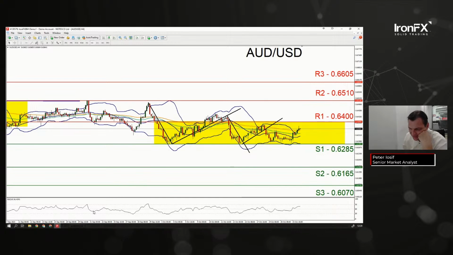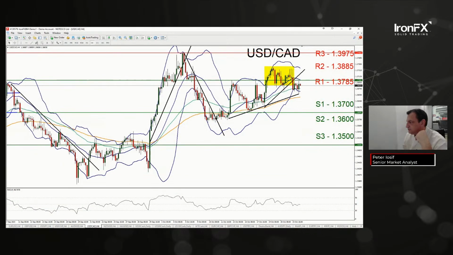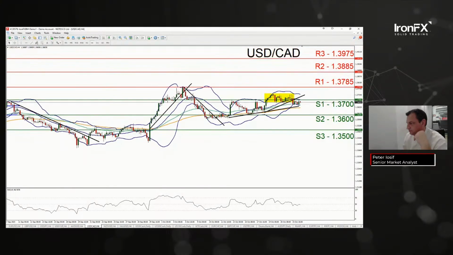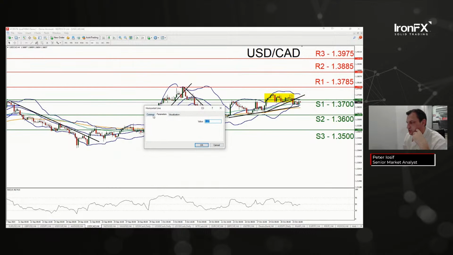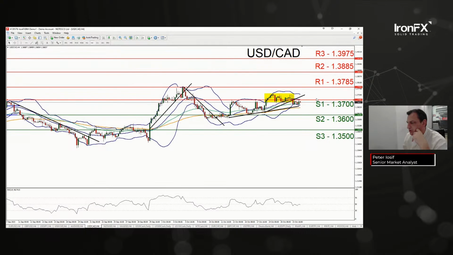Let's have a look at USD CAD. USD CAD edged lower, and the question is whether we're dealing here with a slight downward trend line or not. For the time being, we definitely have to switch the role of the 1.37 from a support line to resistance line. And I would be noting here that practically the price action of the pair tends to remain in a sideways motion, still rotating around the S1.